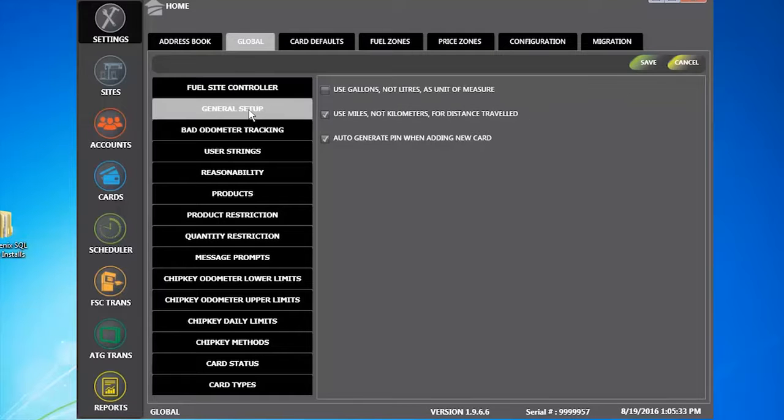Underneath your general setup, you have some options that should be set, and it's just a reference whether you're using gallons or using metric for liters.